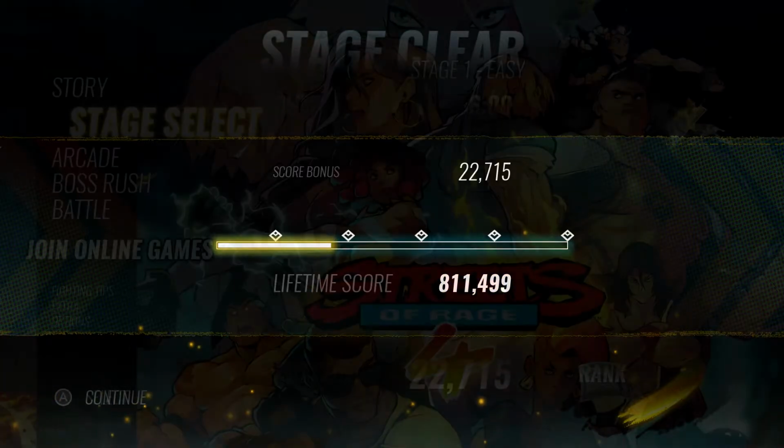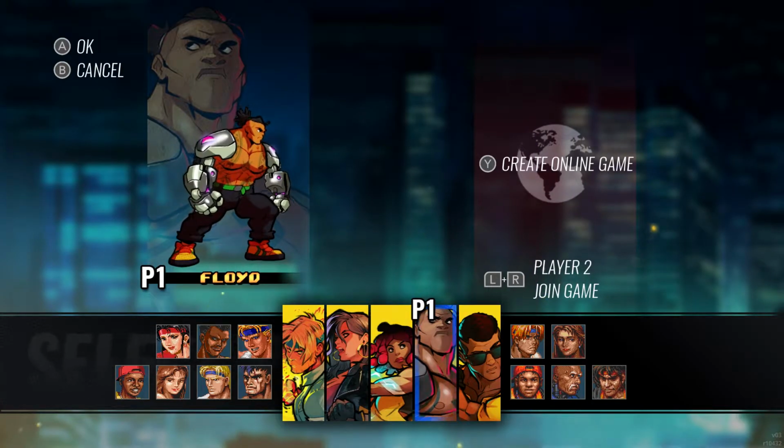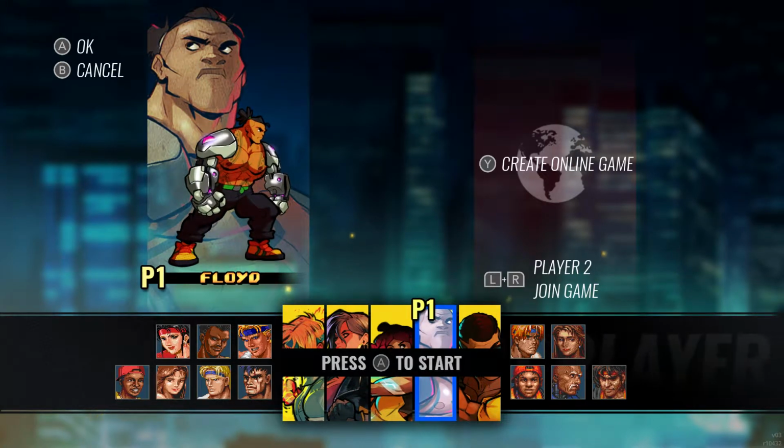Alright, so now that we've beat that on easy, now let's try it on Mania with a different character and see just how much changes with this. I got bombs in these arms.